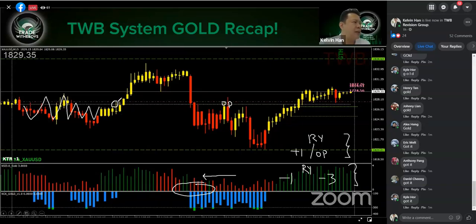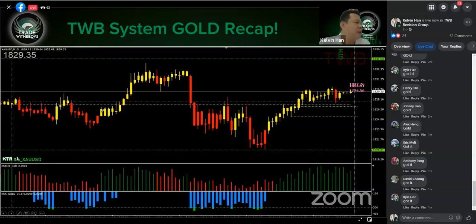Now, the market did trigger the OP, but it's so far away that it's theoretically not good to enter. But because there is a KCX at the bottom and gold is no longer in a bearish position, you can buy gold here. This is where the KCX is, so you CCRY, you buy your gold here, and you put your stop loss here. This is your entry, this is your stop loss, this is your X factor. If you follow through the X factor or take the $2 profit, you will make money.